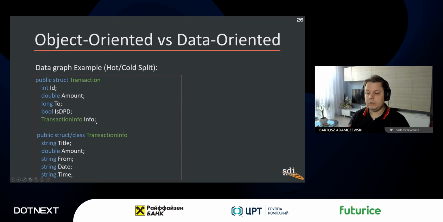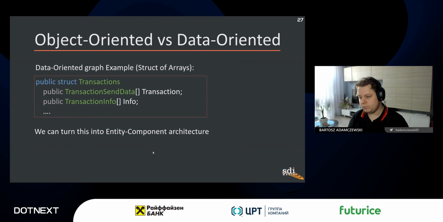Or you don't even need to have this info here, because if you're completely uninterested in this object, you can get rid of it and have a different means of accessing it if you need it. This is typically called a hot cold split, because if we're interested in using a bunch of data and that data has to be hot in cache, then we have to create this bundle of cold data, which we don't care about at all. And we have to get rid of it in a way, in the layout, right?